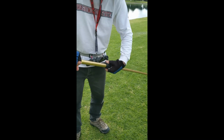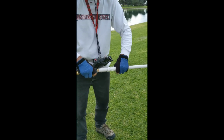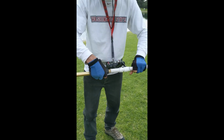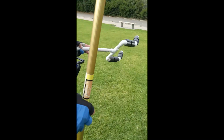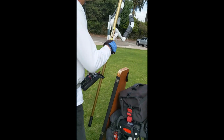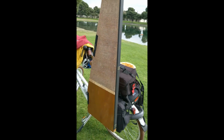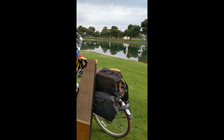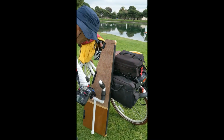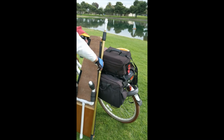It comprises two separate parts, and then that separates out. Very cool. PVC. Very nice. This enables it to be positioned. Our sail box goes in the saddlebag like that. Yep. And this gets positioned like that. And that gets positioned like that.